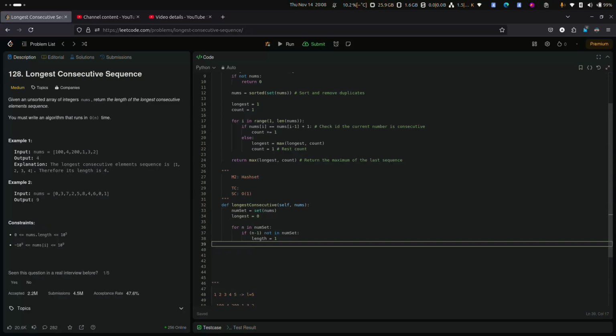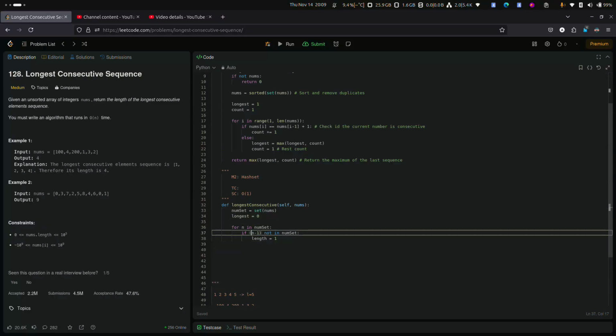So this is to determine the start of the sequence, right? It does not have its previous element.